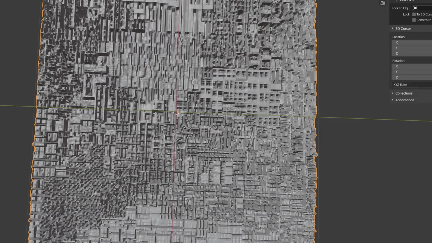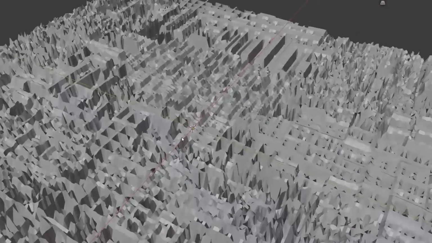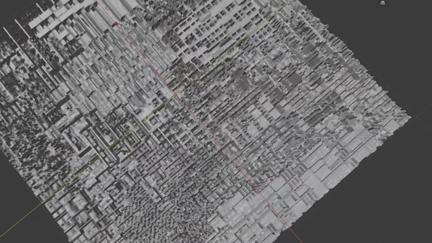And here you can either do dual mesh or the tessellate. But before we go to that, we're going to actually use another modifier, because right now this is way too spiky. We don't want something too spiky in our geometry, because that's not good.